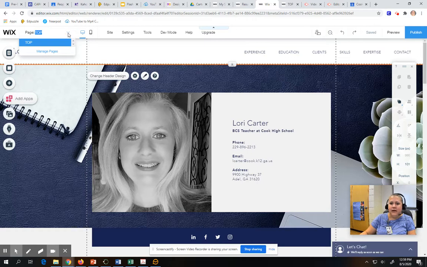As we move on through the portfolio website, I will show you how to add a second page, but right now we're still just working off of this one. Your assignment when you created your resume, you included experience, education, skills.